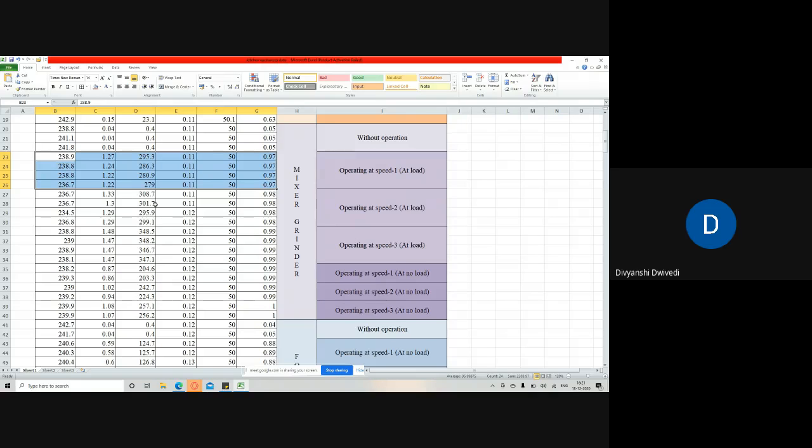When I increase the speed to the second knob, the power factor increased by 0.01, and the power also increased, from 301 to 308, and slowly it comes down.